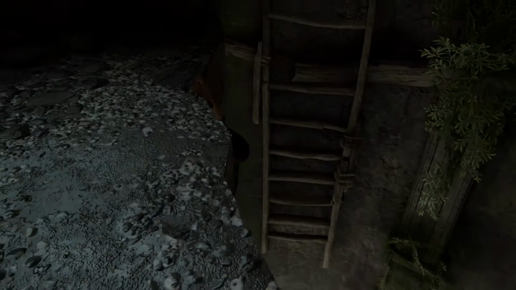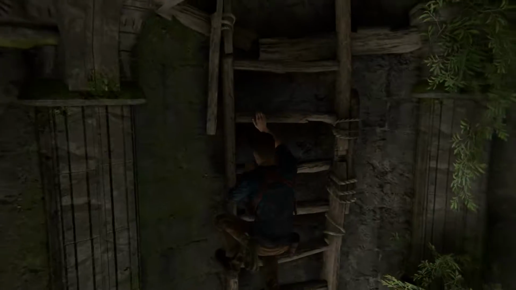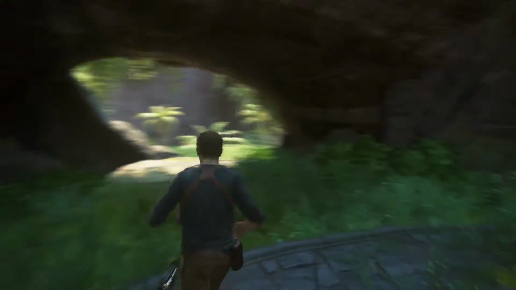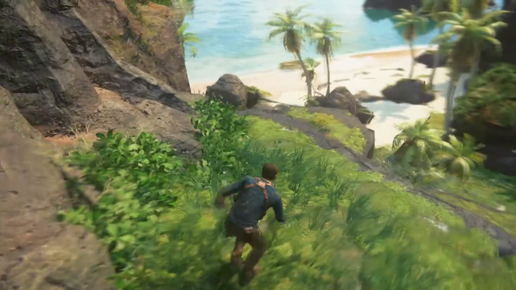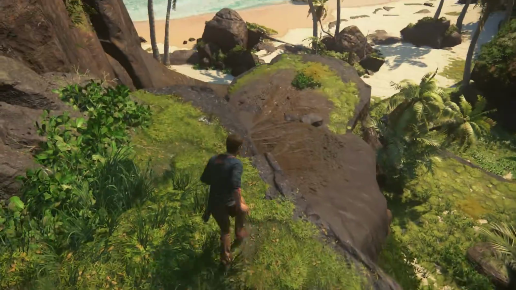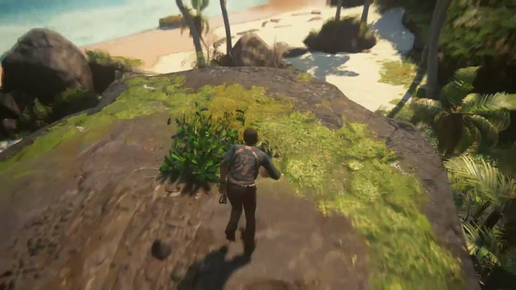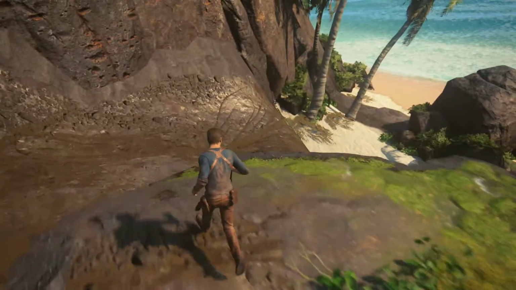Okay, better take it easy. I'm not gonna break my neck just by falling down from a high point. Okay, this is high enough, that's good. There are always treasures around here. Better keep an eye out. I'm just going this way. Okay, maybe I lied.